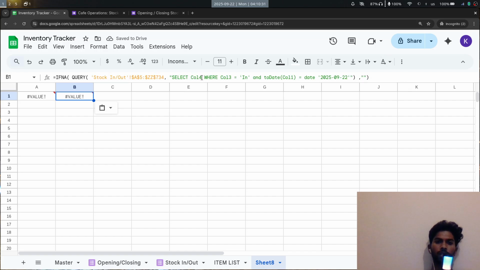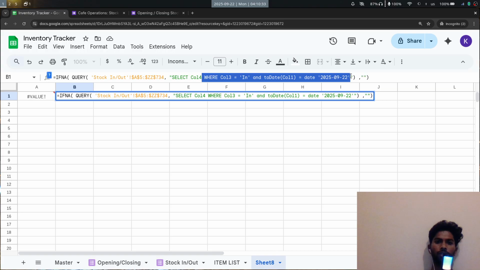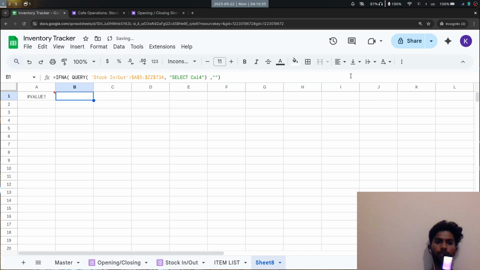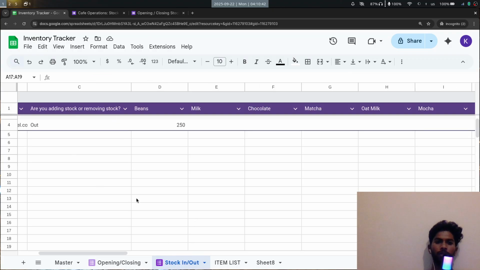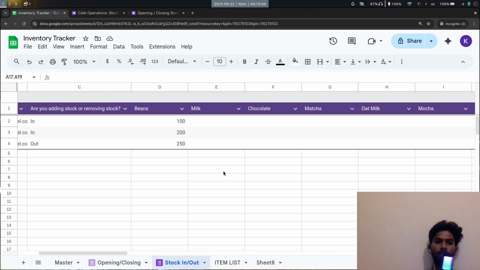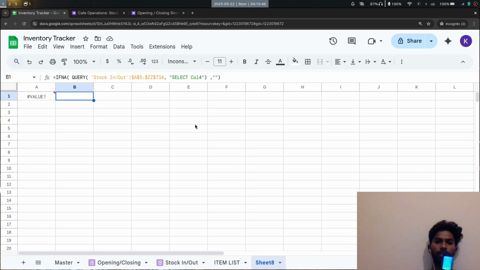I'm just going to do select column 4 first, just to make sure I'm not doing something silly. Column 4 is definitely not empty. So why do I not have anything?